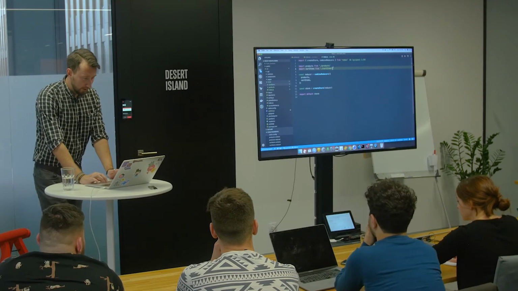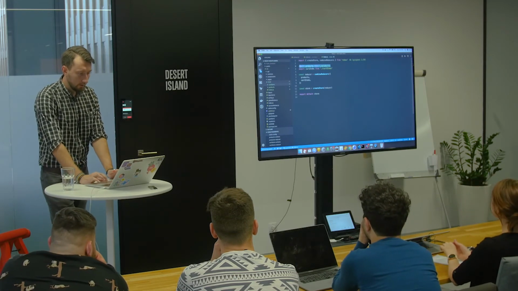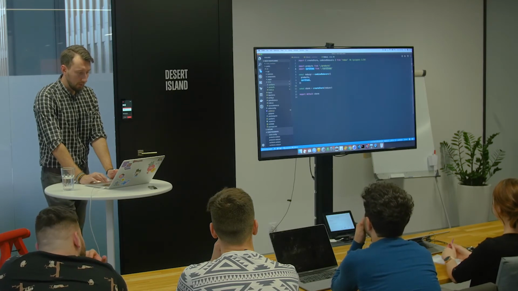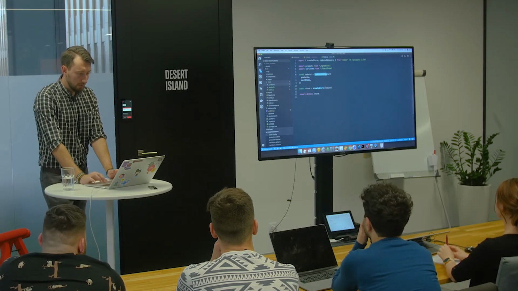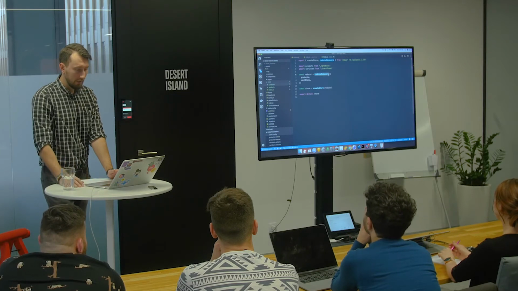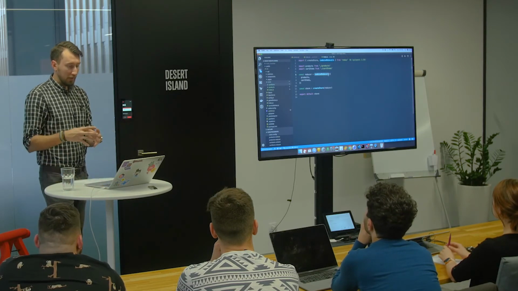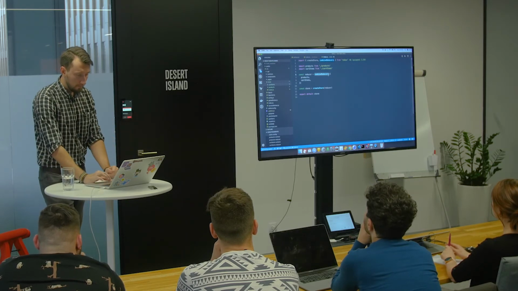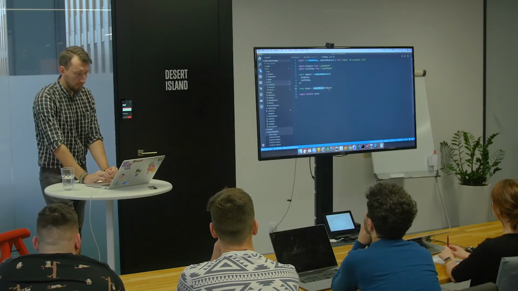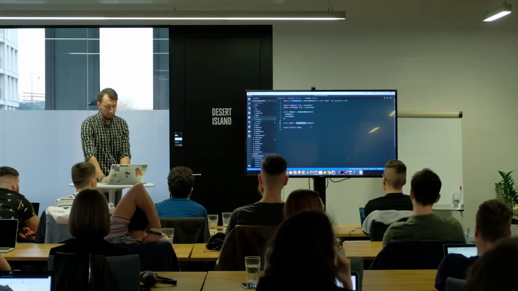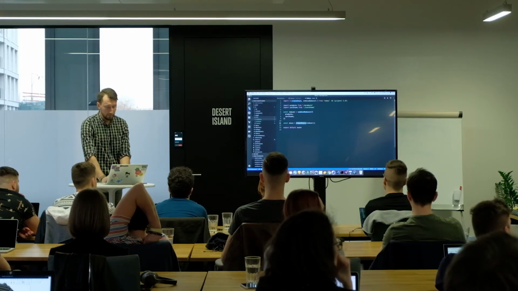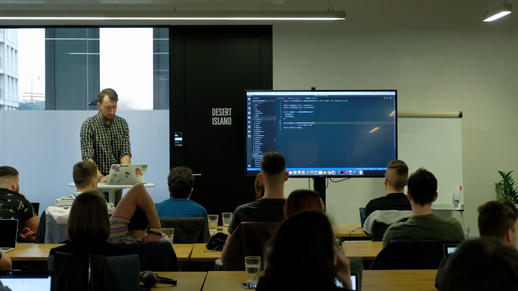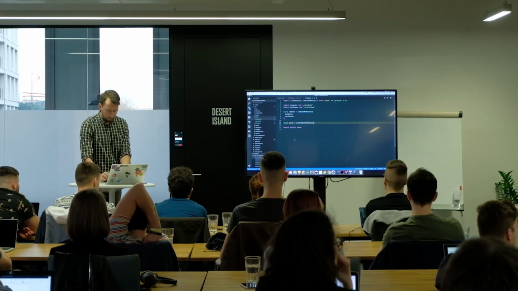So here we just import products and cart items reducers that we've just defined. Then we use combineReducers function from the Redux package to put them together into our top-level root reducer. And then we call createStore function from Redux package, passing it the reducer. And that's pretty much it. We have the fully configured store.